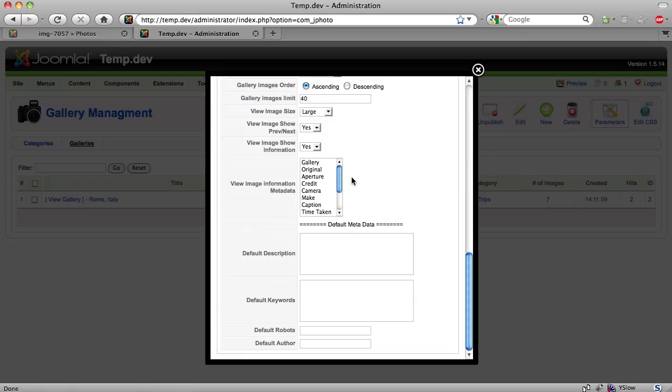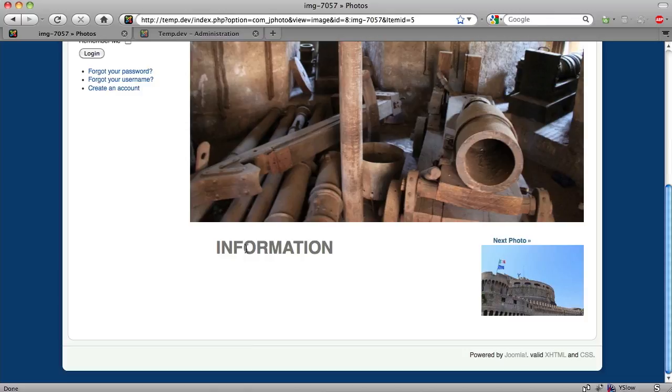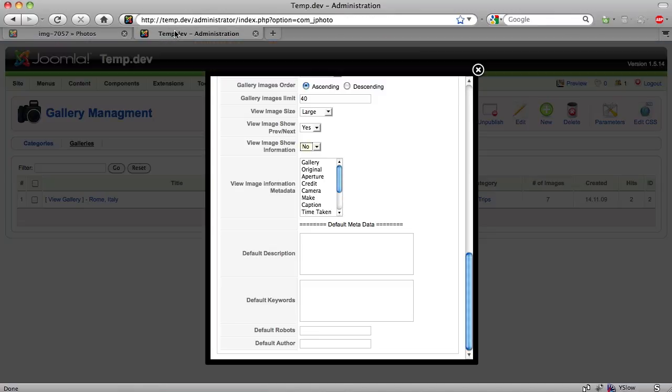all the way down to the page we have two options. One is to view the image information. If we selected no, then this information title would go away.